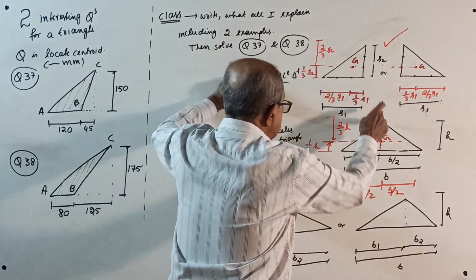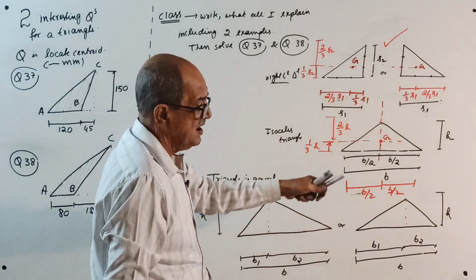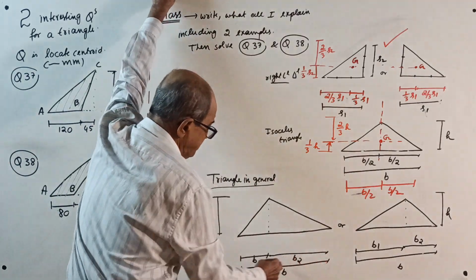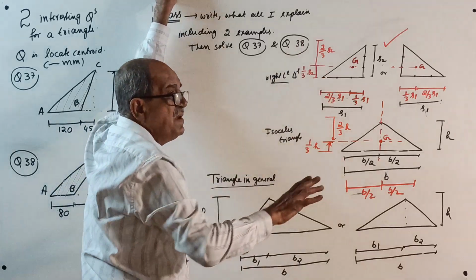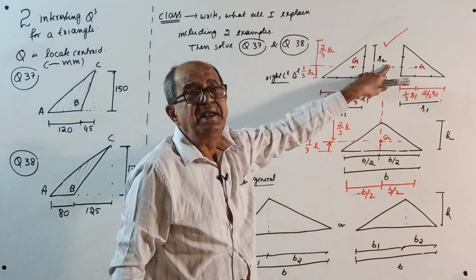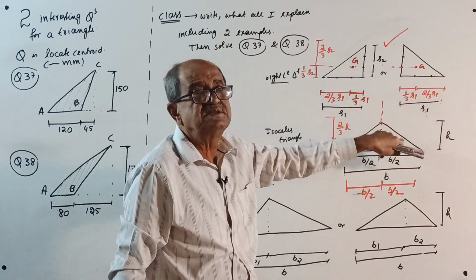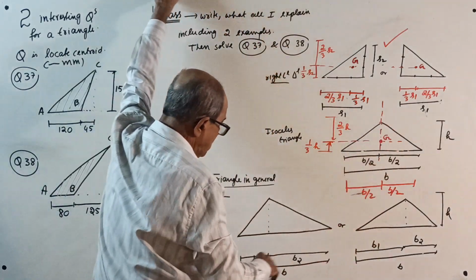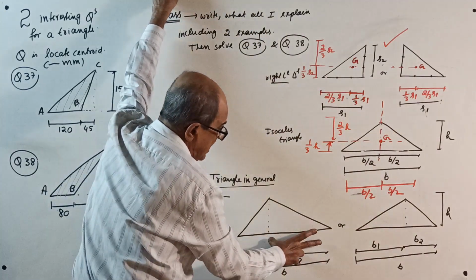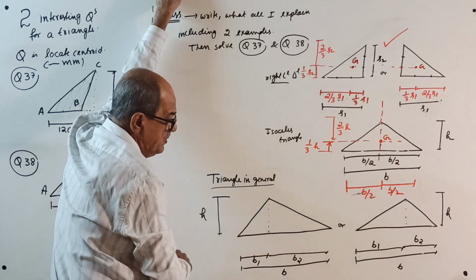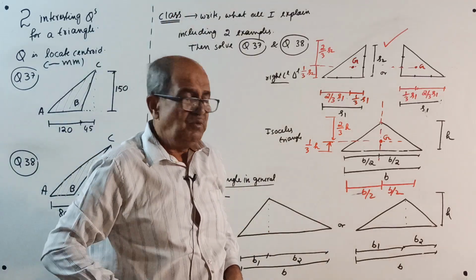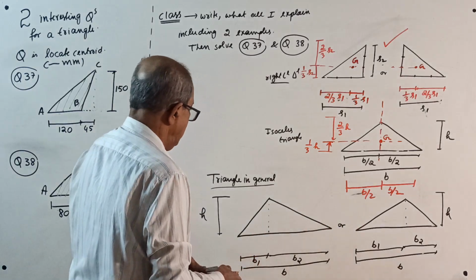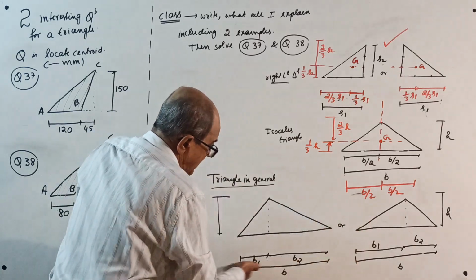Then after these two, I told the triangle in general. When you take a triangle in general, the base is B. It is not a right angle triangle. If it were a right angle triangle, why would you come here? It is not isosceles. General means when you drop a perpendicular here, these two parts are not equal. One side is B1, the other is B2. I will take the left side as B1. Don't memorize left and right by heart; here in my class, the left side is B1, the right side is B2. Then for both cases, base and height.